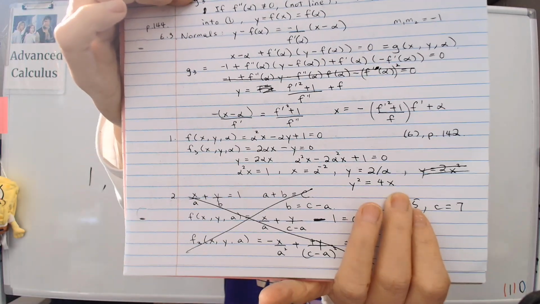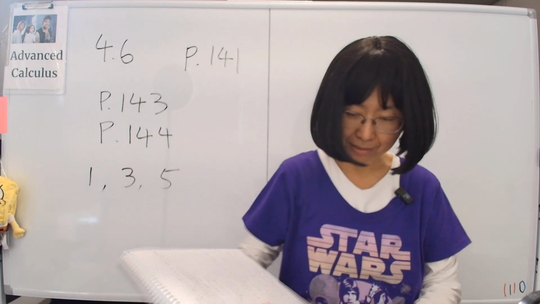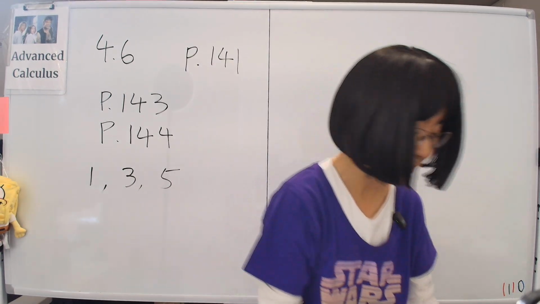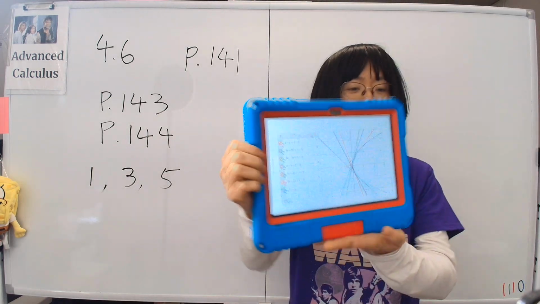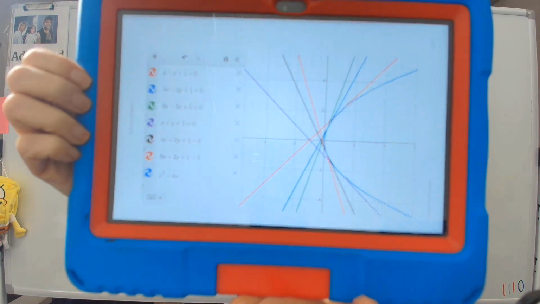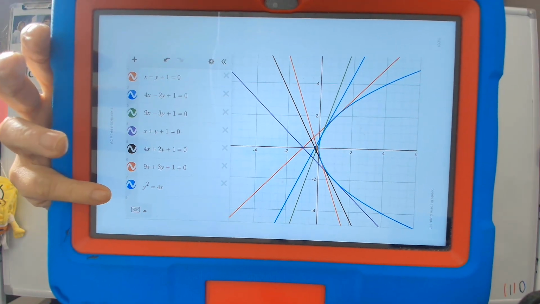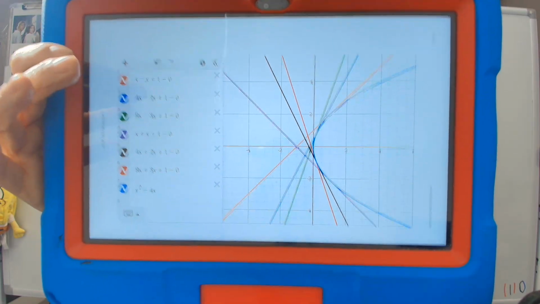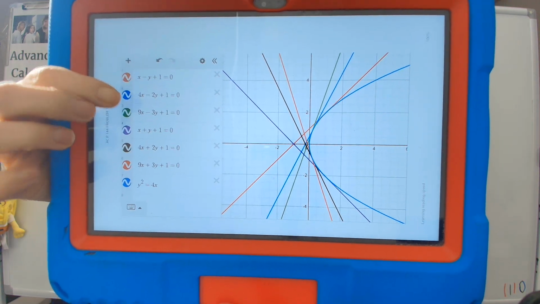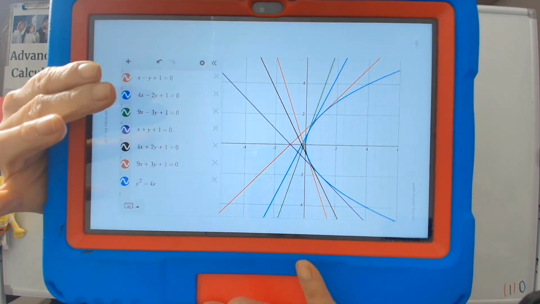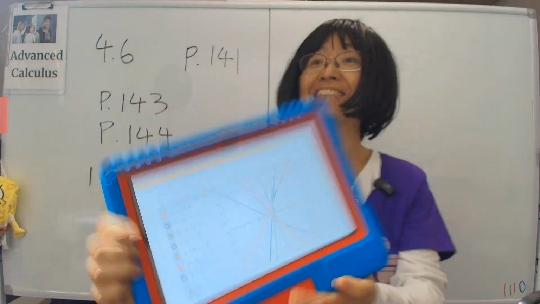And then we notice that it ends up being y squared equals 4x, and that is the envelope of this thing. I have it plotted here, and nowadays we have the calculator to do the plotting, which makes life much better. As you can see, this is y squared equal to 4x. I showed you this earlier as an example. You type in all the lines, and you notice all the lines are tangent to the envelope, like it's supposed to be. Nice.